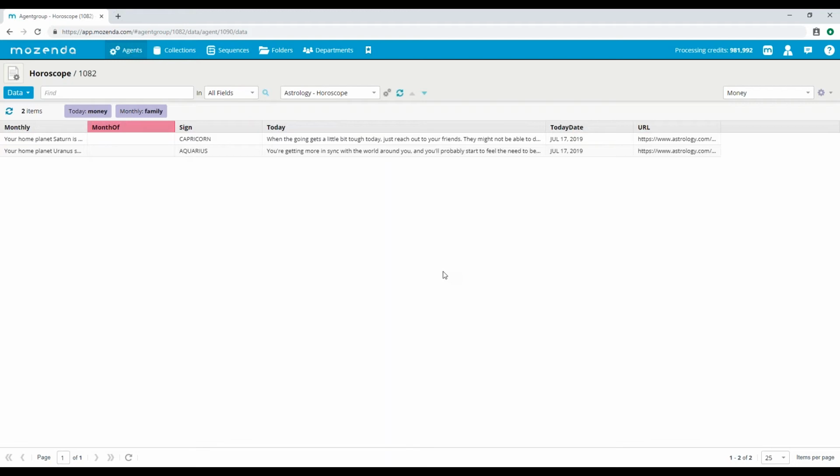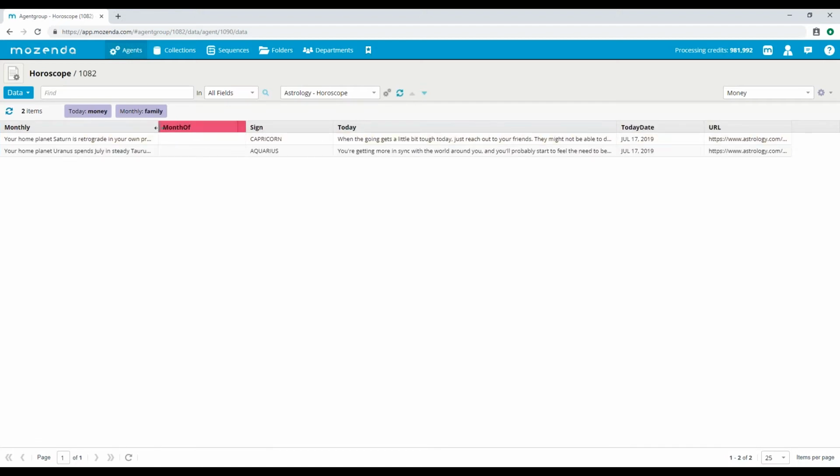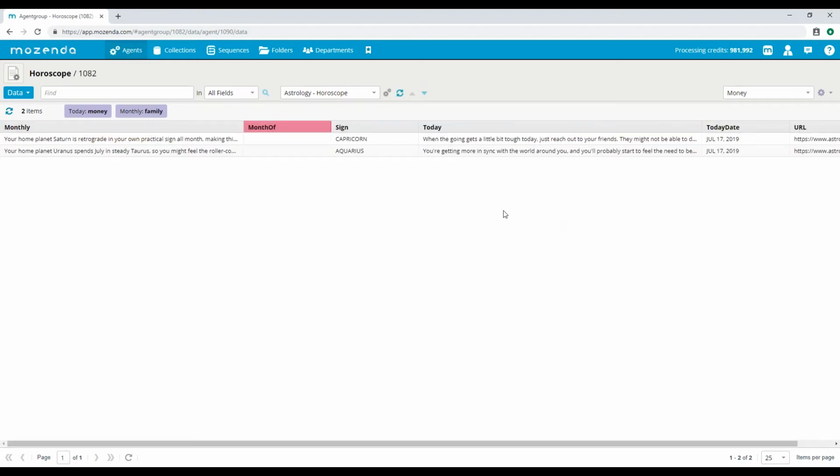This is great when you're looking for keywords, maybe in job listings or in descriptions of different products, to make sure that the phrasing is on point. This is applied to our agent that's called astrology. I can click on horoscope and apply this same filter. That's one of the benefits of using an agent group, is you are able to create a view and apply that same view to all of your agents. Here, it's only Aries and Libra that fall within those parameters.